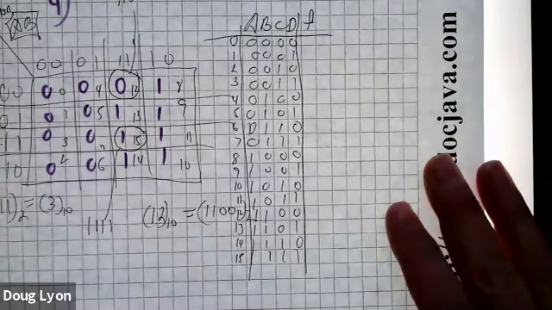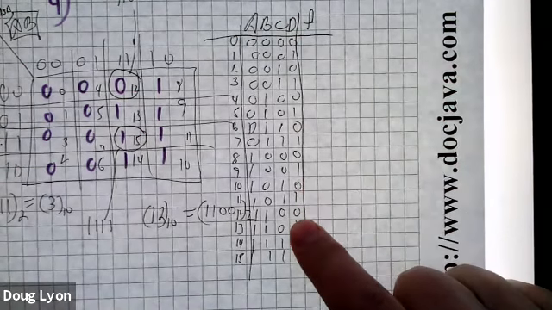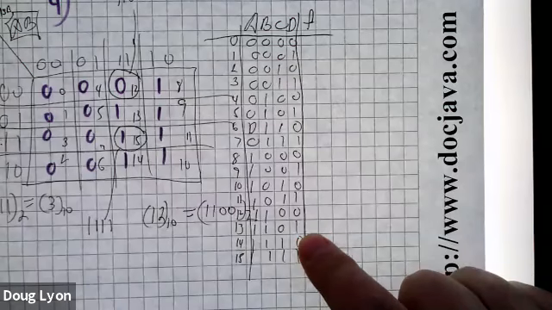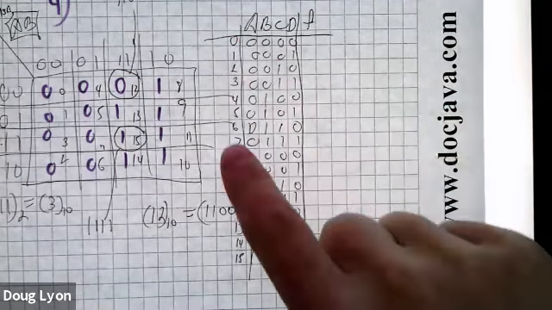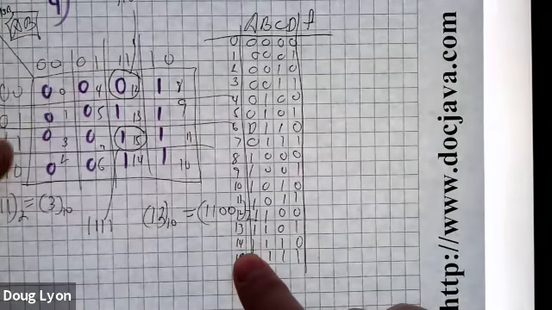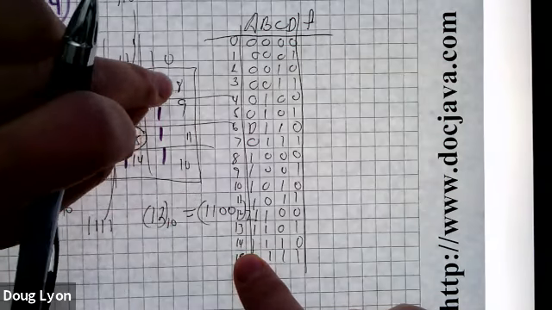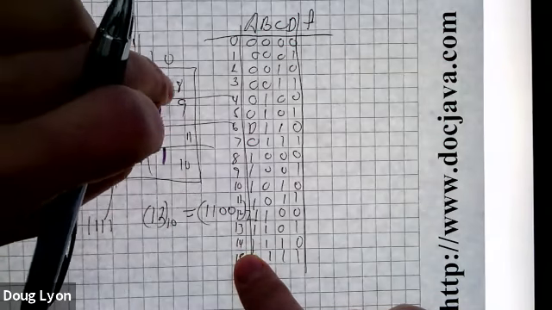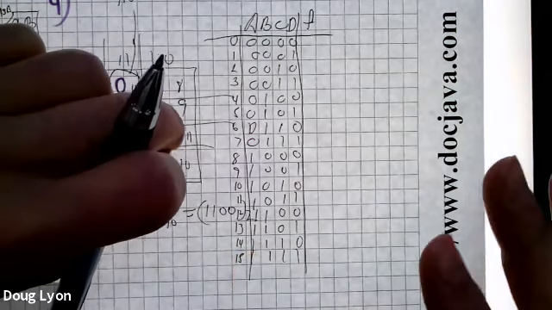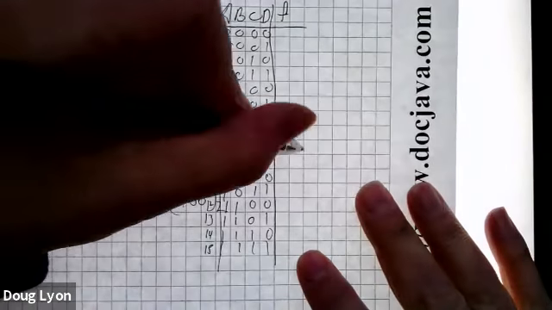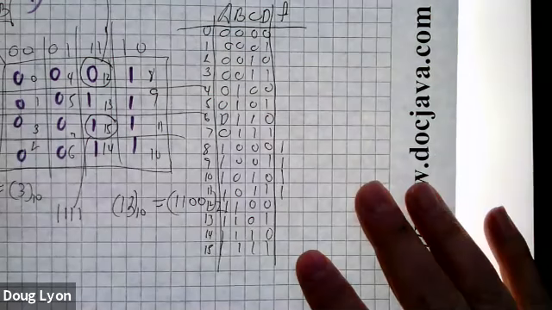Two things you should know. One, I use graph paper because it really helps organize the rows and the columns, as you can see. Second, I number my truth table and I number my KMAP. Why? Because now I can say, I want ones on rows 8, 9, 10, and 11. That's easy because I can look up 8, 9, 10, and 11. See how easy that is.